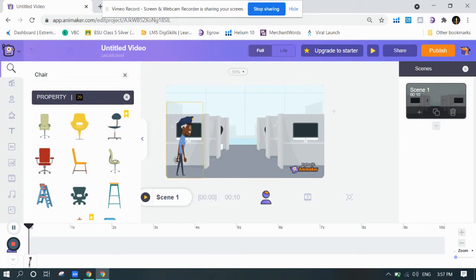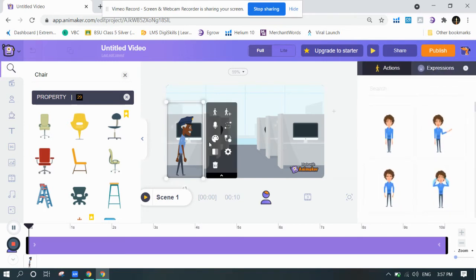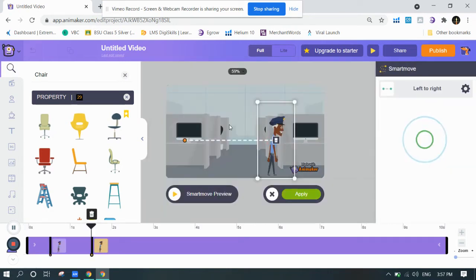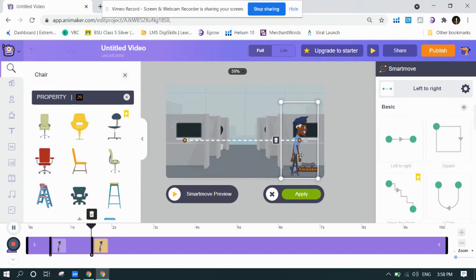What to do if I want him to go here? It's a simple task. Just click on the character, and when I bring my cursor to here, it says smart move. I click on this and this appears. So you can do square, that a person starts from it and goes like that, a U-turn or anything. For now I'm just selecting left and right.